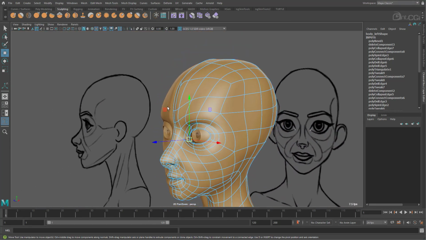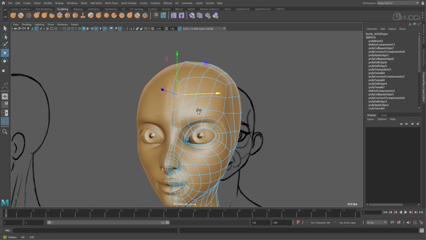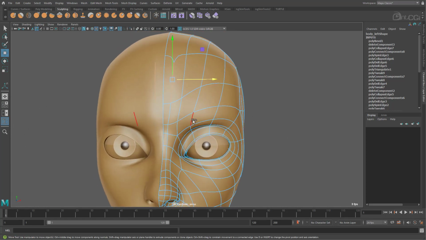Still not too happy with the brow, so I'll adjust the topology a bit more. Okay, so at this stage I'm going to speed things up as I continue to adjust the shape and the topology.